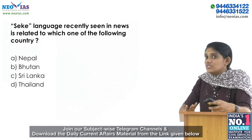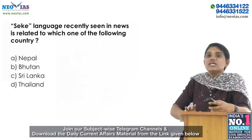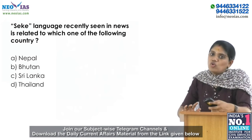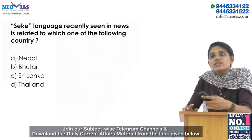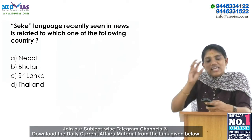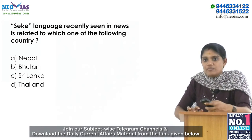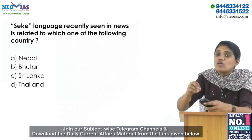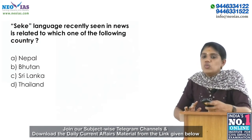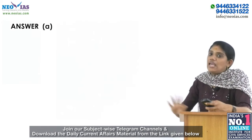The second question asked about the Sikh language, which was recently seen in the news. According to the Endangered Language Alliance (ELA), Sikh is one of the hundred indigenous languages of Nepal. Its significance is that it is one of the endangered languages in the world. So Sikh language belongs to Nepal — the answer is A.